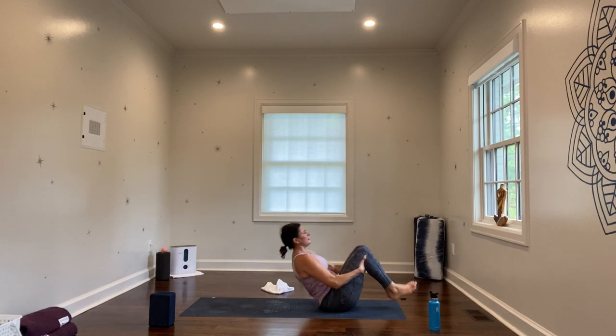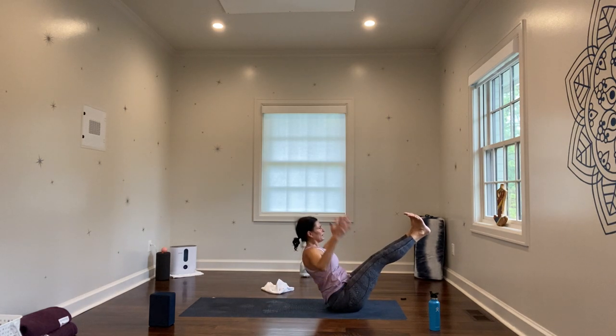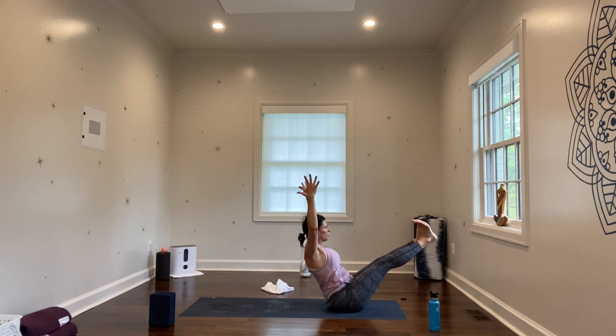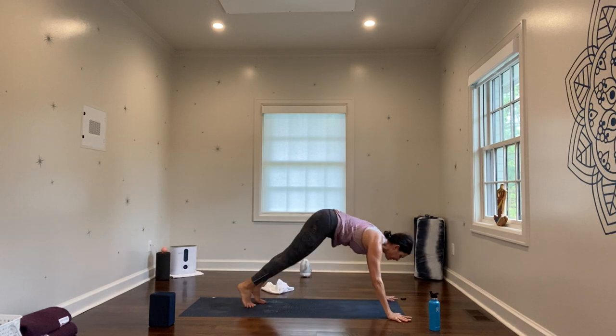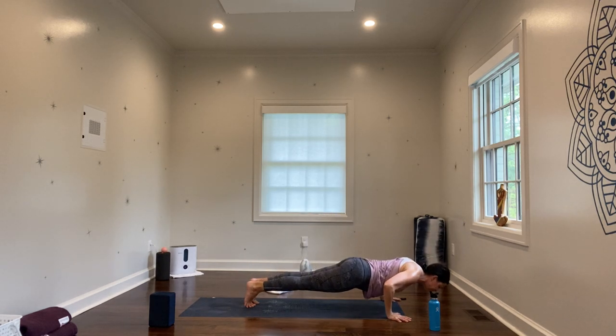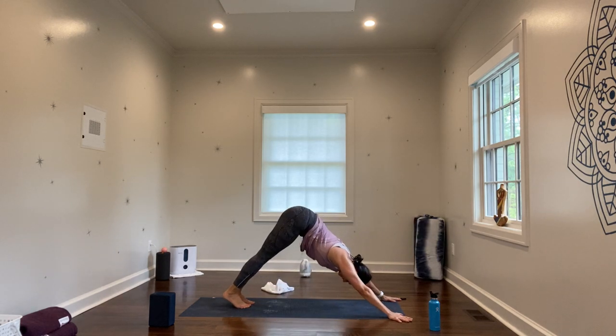3, 2, stay up this time. 1, boat pose for 5, 4, 3, 2, 1. Final vinyasa. Chaturanga Dandasana. Upward facing dog, downward facing dog.